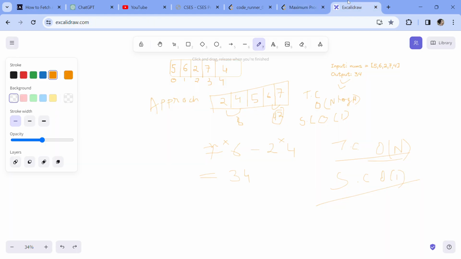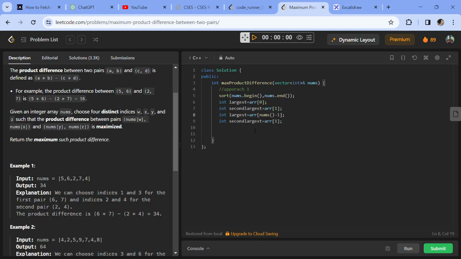We are sorting an array in increasing order, so we will get the largest element at the last index and the second largest element at the second last index, n minus 2. This will be the smallest. The first element of the array will be smallest, and this will be the second smallest, that will be at index 1.